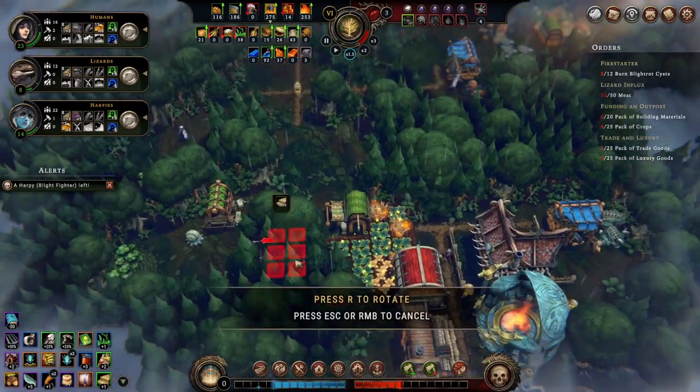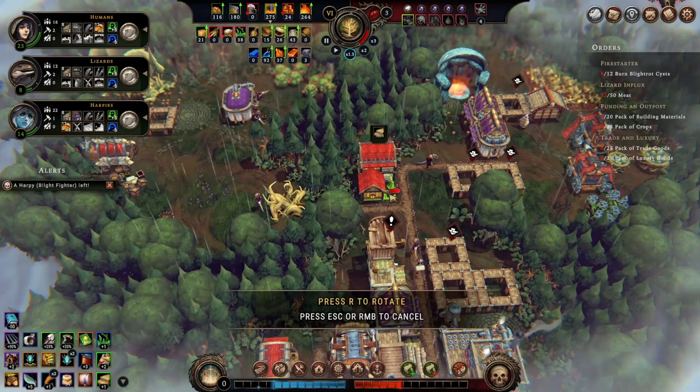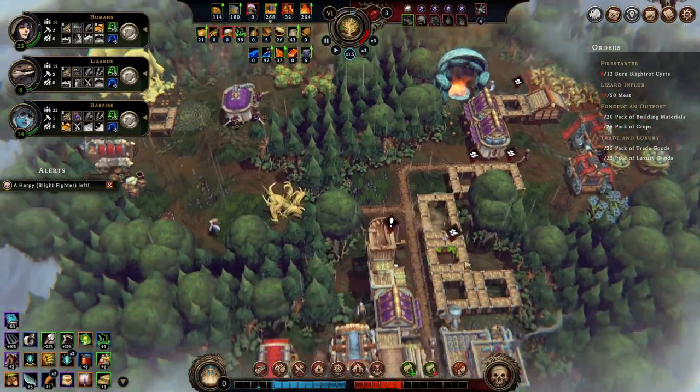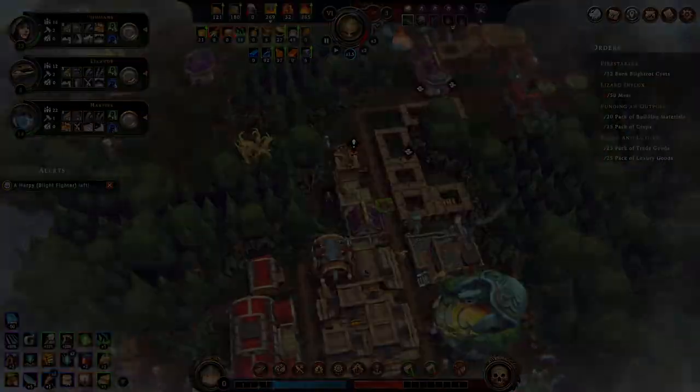So let's build a Weaver. We have a lot of planks. I feel like I'm not building the building materials, which I should. I also don't have builders. I should try to keep things free.